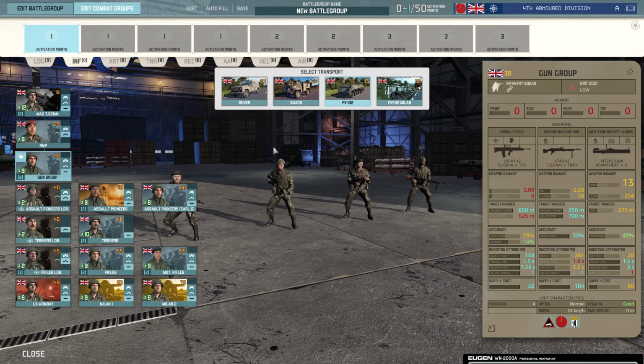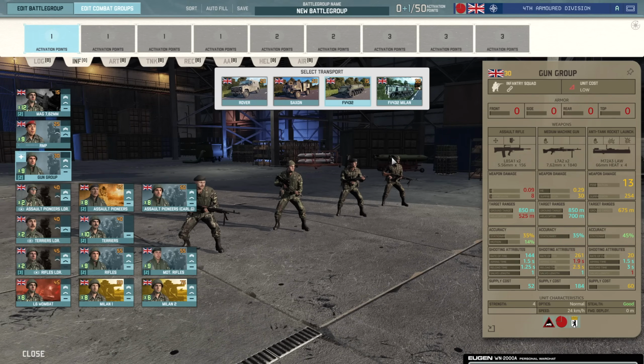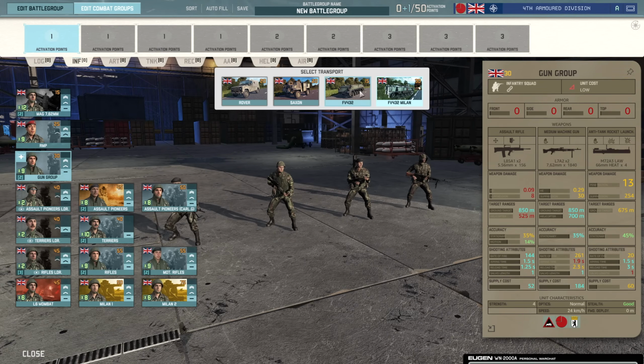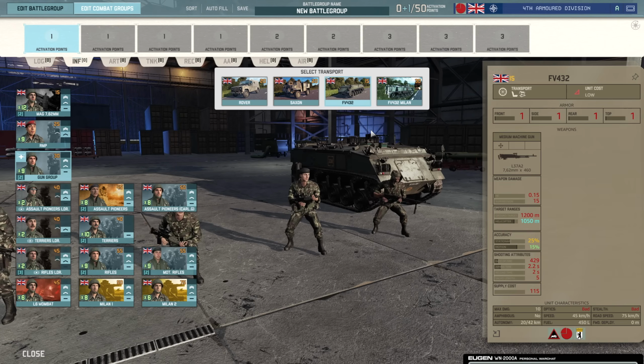But we have here gun group. Now gun group, 30 points, you get 2 L85s, you get the 2 machine guns, you also get an M72 Law now because they didn't used to get this, but they now get the Law as well. For 30 points, it's not a bad squad because it can be brought in with some okay transports like the Rover and the Saxon. The Saxon's always a nice transport because it's super fast and armoured.